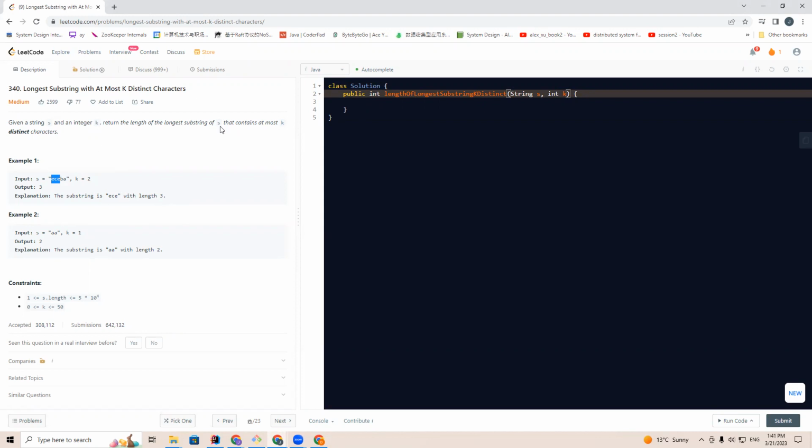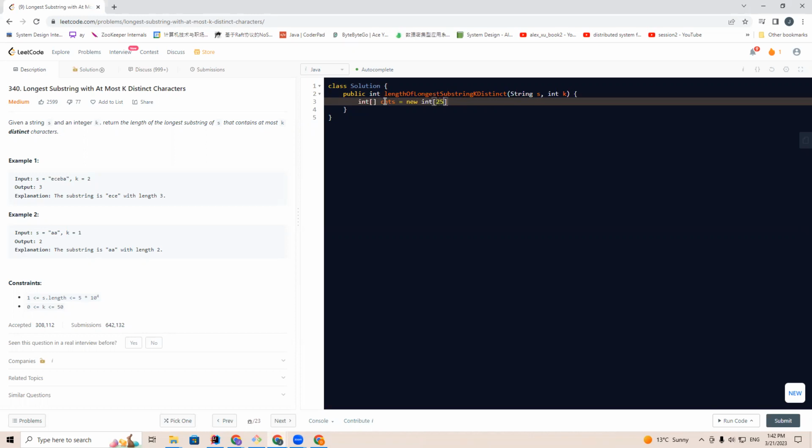It doesn't say anything about the characters, for example whether they are lowercase English characters, so we can use an ASCII character counter, for example, count equals new int of 256, like this.